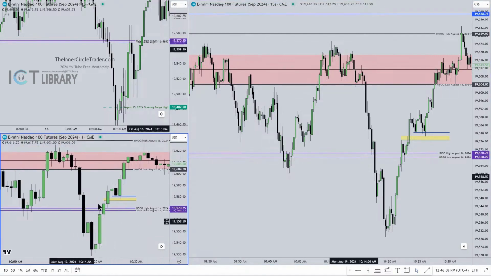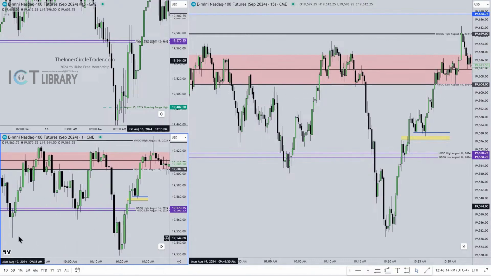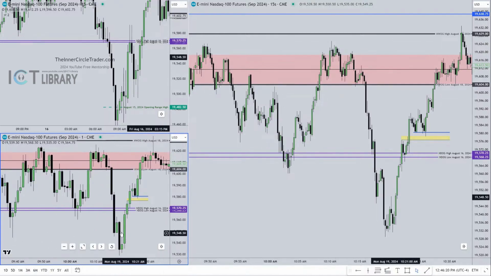This is a 1 minute chart on the left. Low and a slightly lower low to the left of that there. So we went down below this low right there. This price action right there is this price action right here. Watch. So the market has a shift in market structure on the 15-second chart here, the same thing you see on this 1 minute candle. It rallies up. This is a breaker.